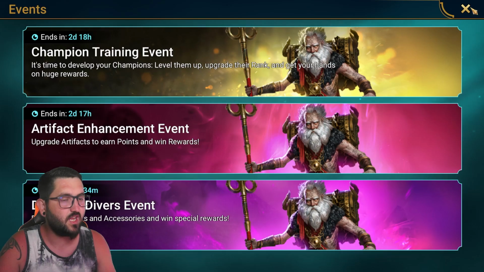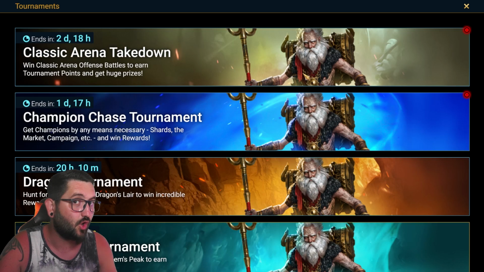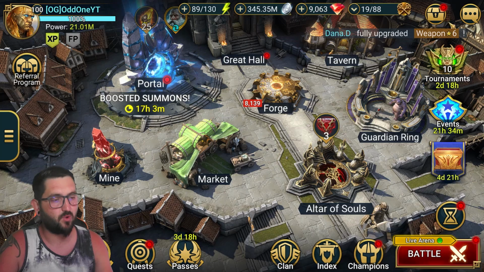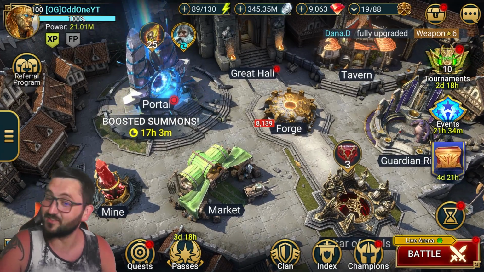This one usually happens over here. Sometimes they have it in the Dungeon Diver. Sometimes they have it in the Champion Training Tournament. So always grab those legendary tomes. Like, that, from my point of view, is really important, because you know what? You're gonna want as many legendary books as you can get.